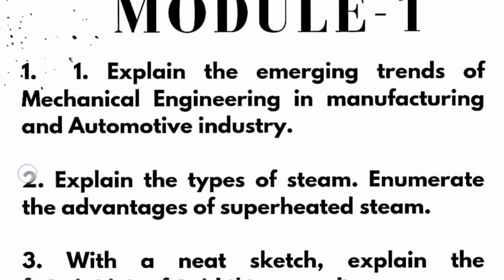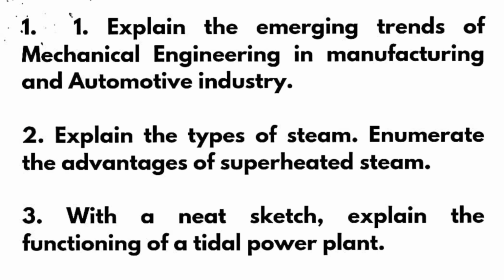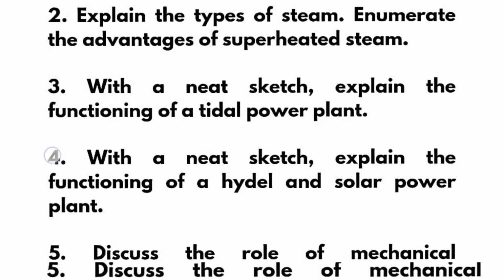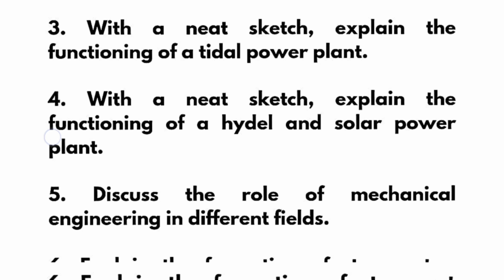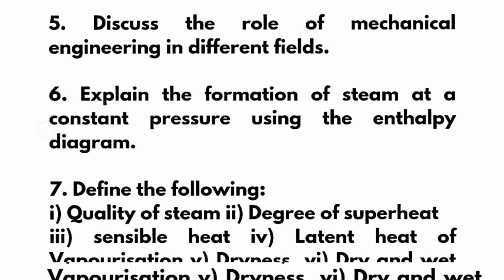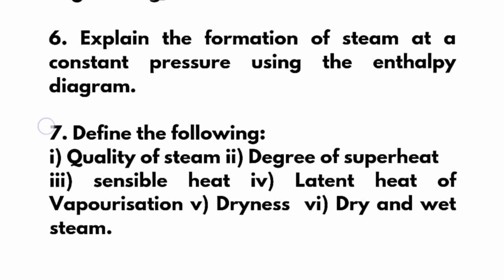Here is Module 1, where the questions are: explain the emerging trends of mechanical engineering in the manufacturing and automotive industry. Next, explain the types of steam and enumerate the advantages of superheated steam. Next, with a neat sketch, explain the functioning of a tidal power plant and also the functioning of a hydel and solar power plant. Next, discuss the role of mechanical engineering in different fields. Explain the formation of steam at a constant pressure using the enthalpy diagram.